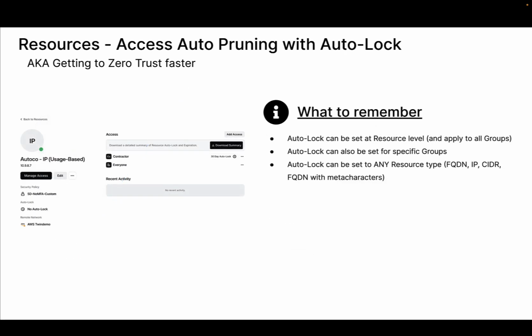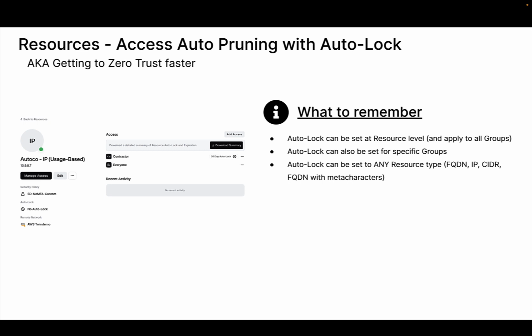A couple of things that are interesting to remember is auto lock needs to be set at resource level and applies to all groups, although if you want, you can set an auto lock for specific groups. So you could do something like this: a particular resource that isn't particularly sensitive is available to everyone, but it's also available to contractors.